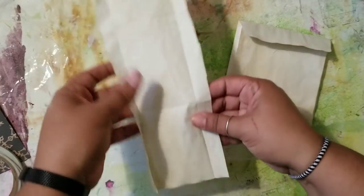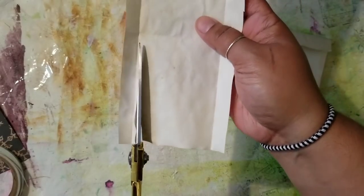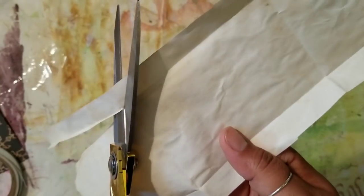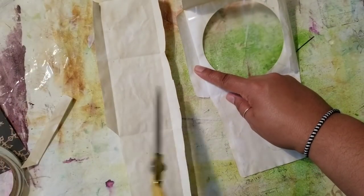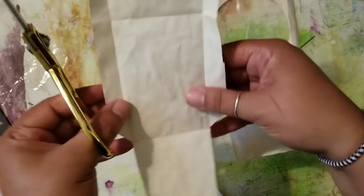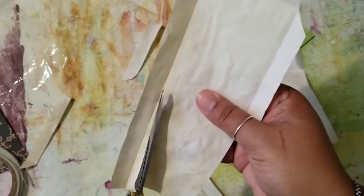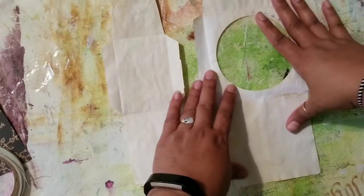Now that we've done that I'm just going to unfold everything and we're going to start cutting off the unnecessary bits. We have our score lines here and all I'm doing is coming in at a slight angle just in front of the score line, and when I get to the corner of that fold I want to miter it just like you can see on the CD case. So again I'm angling at the bottom and then when I get to the corner miter up. We're going to do the same thing at the top except it's just reversed — still angle in because you want those flaps to be nice and neat, and then miter it off when you get to the side.